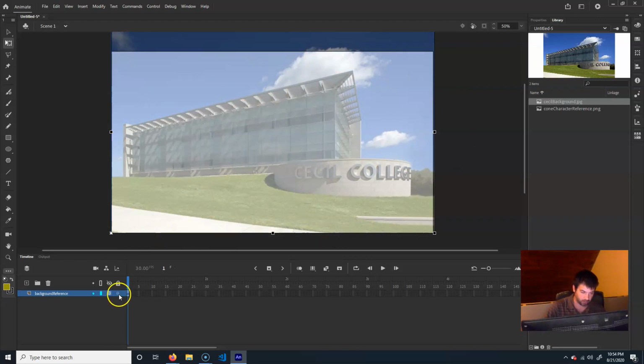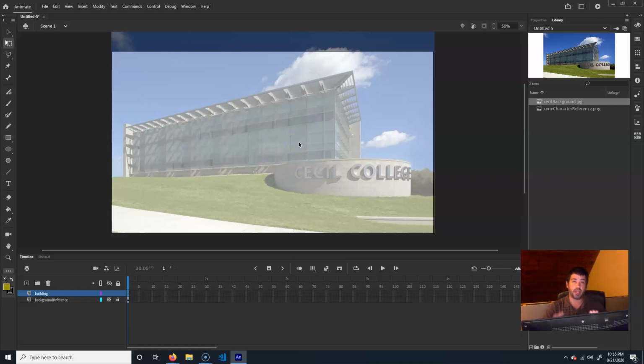The other thing I'm going to do is go ahead and lock it with a little lock. That way I don't accidentally draw on it or move it or do anything weird. It'll just be locked into place, and we can use it from there. So now what I'm going to do is make a new layer by clicking on this button, which is pretty similar. Actually, let's call this just building, because I'm just going to draw the building only in this one, and then we'll do the other elements. Okay, so I've got to draw this building here.